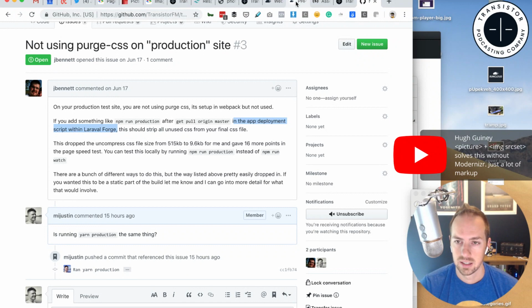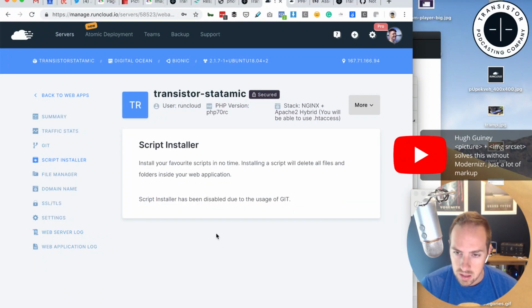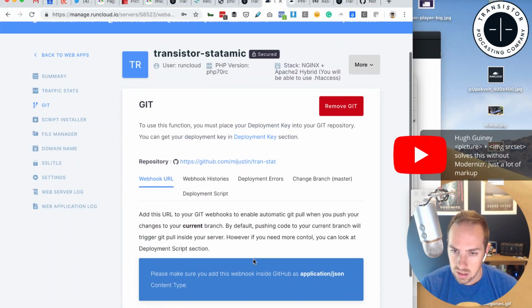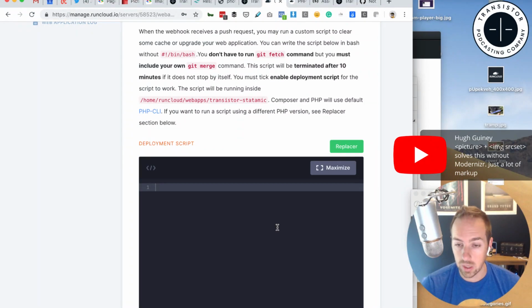So technically within RunCloud, there could be something like the same thing? Like a script installer. Do you have it? Oh yeah, because of the usage of Git, and then it basically just has this deployment script. There you go. You see that deployment script? Oh yeah, there we go. And so right in there, you can add, what I do is npm install and npm run production, or yarn, whichever. And then you can have that run on the server after you're done deploying. Okay, so I could type in yarn. Does it have yarn on there?